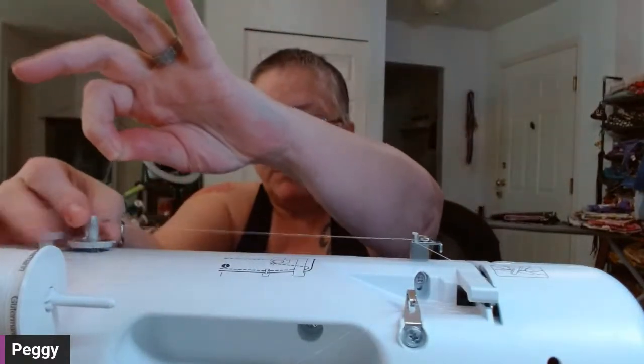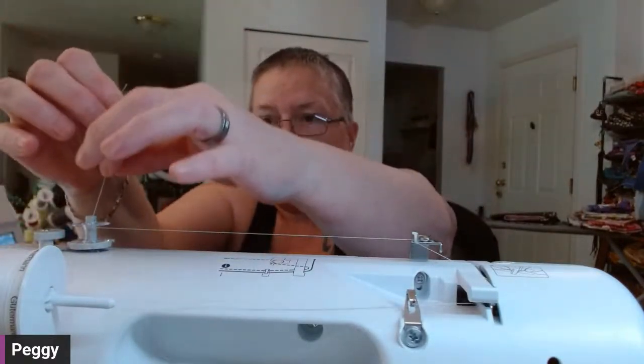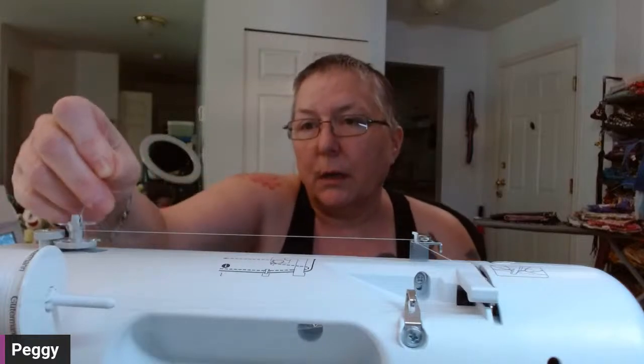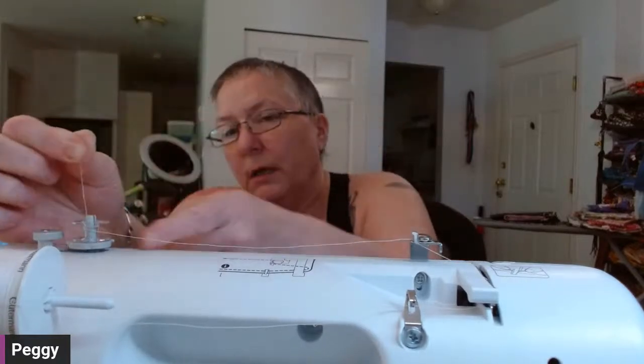Make sure that it's facing up. Give it a slight pull. You don't want to have super insane tension. Oh, and it's still on camera. I don't know if you guys saw that. Snap it into place.